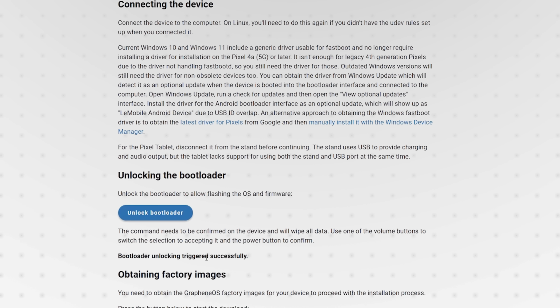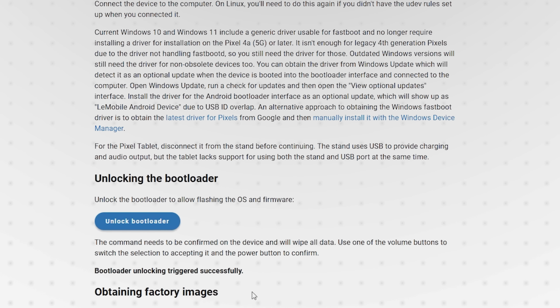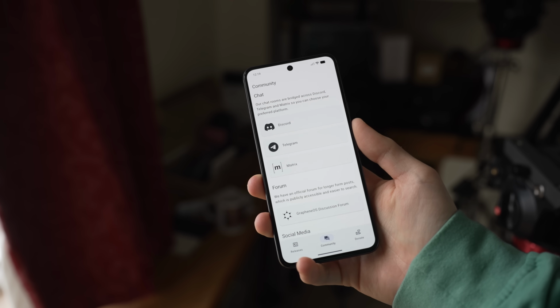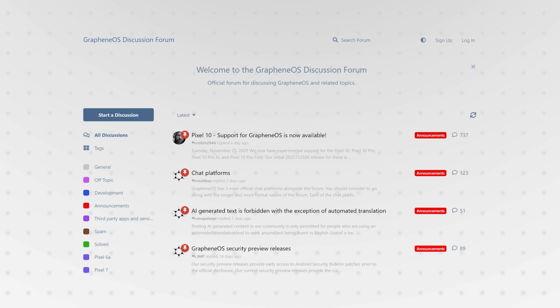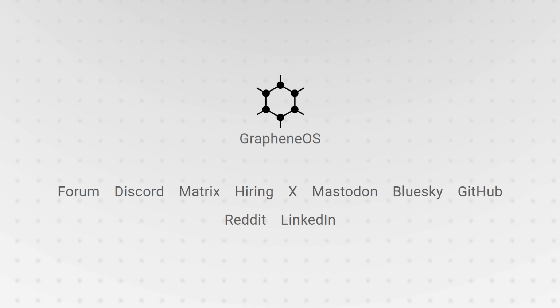to install GrapheneOS, you'll probably know what you're doing when it comes to avoiding malware online, but maybe that's a bold presumption by me. But if you're new to this sort of thing, there's so much guidance, not only on the installation process with the setup page, but also GrapheneOS has a discussion forum, a dedicated website for this stuff, for troubleshooting and tech tips, along with official Discord, Telegram and Matrix chat rooms. So you're not on your own, even once you've already got it installed.